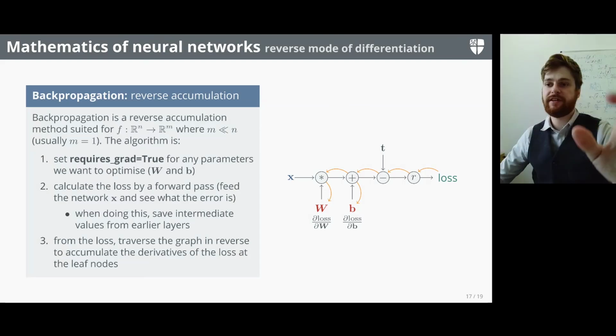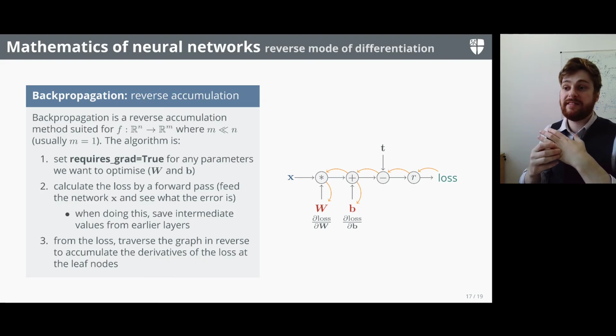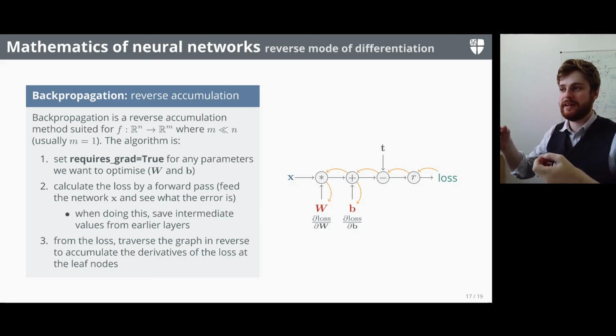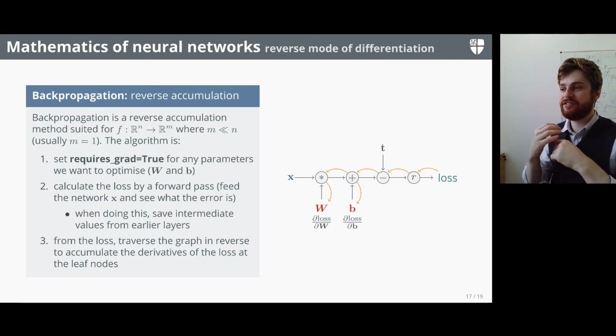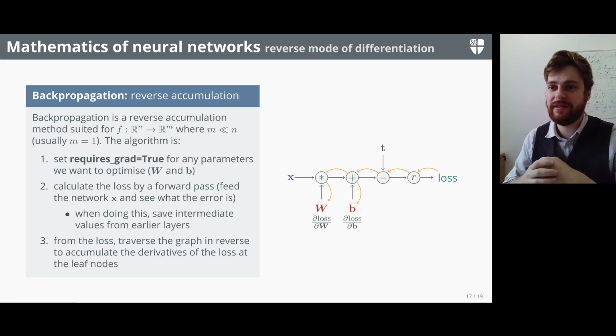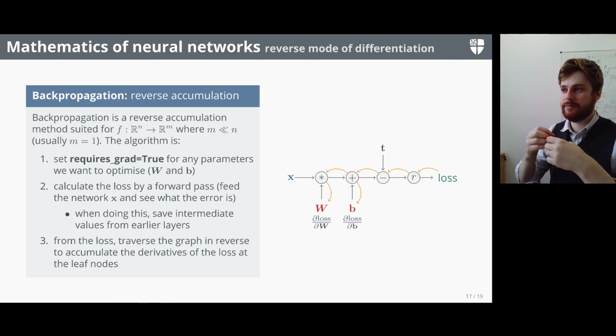And it turns out that that strategy, if the network only has one output, just like we saw, is surprisingly of similar complexity to the forward pass itself. It's quite easy to compute the actual functions, like doing a weighted sum Wx plus b. Turns out that differentiating is of the same complexity if you just have one output. That's kind of counterintuitive considering how complex the expression of the partial derivatives is, where you have to do all of the chain rules and power rules and break it all up.